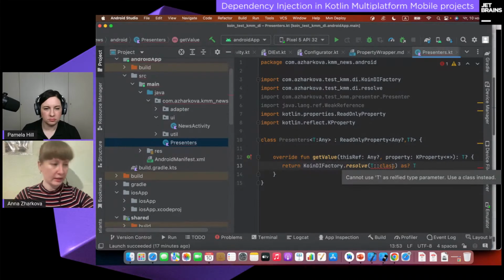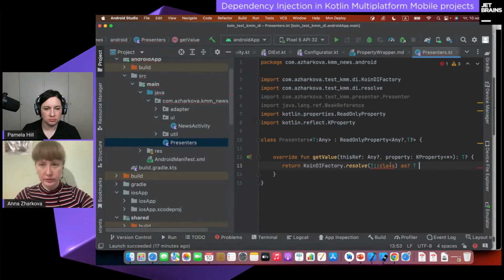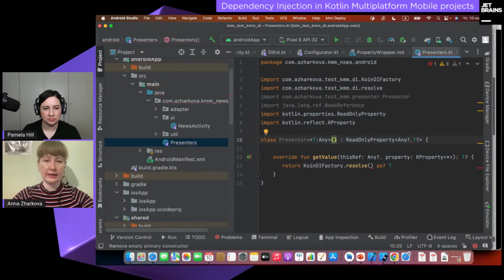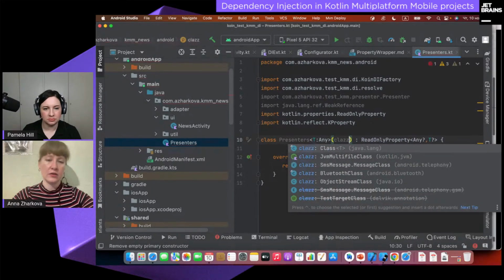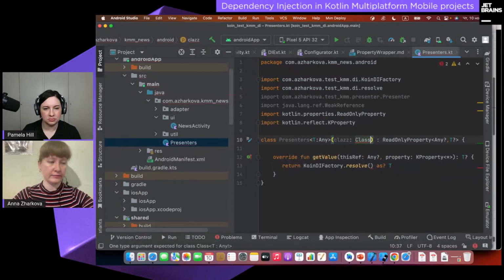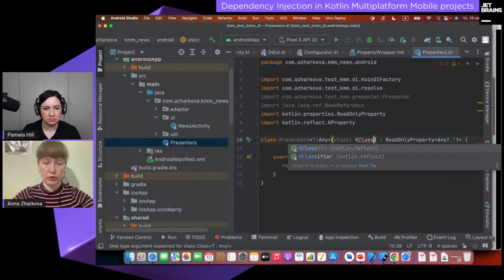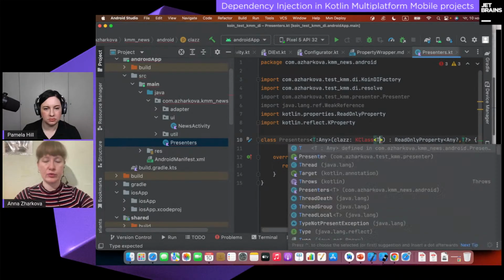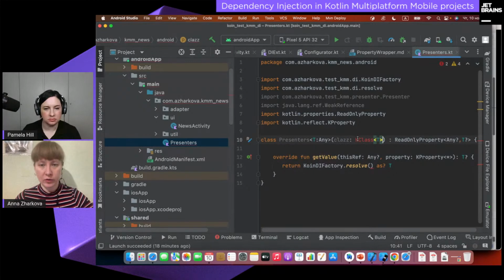Oh, let's not, this is not T class, but T class Java. No, it needs to be a Kotlin class. So let's put here our class for Kotlin, K class. If you would like to keep such a solution and you want to spend the time to make something more convenient.